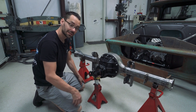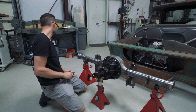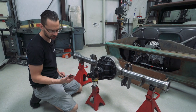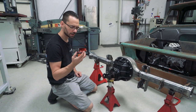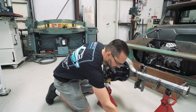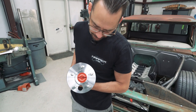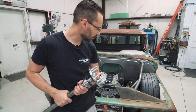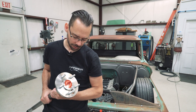Next we need to start looking at installing some axles. We don't really need to put the seals in right now - I don't want to destroy them. We'll wait to put the seals in until after it comes back from powder coating. They don't really locate the axle, they just keep oil in. The axles we got are really nice - they come with the Chopping Block chassis. These are Dutchman axles, a reputable brand made in America. These are supposed to be the correct bolt pattern for our wheels - I guess we should probably check that first.